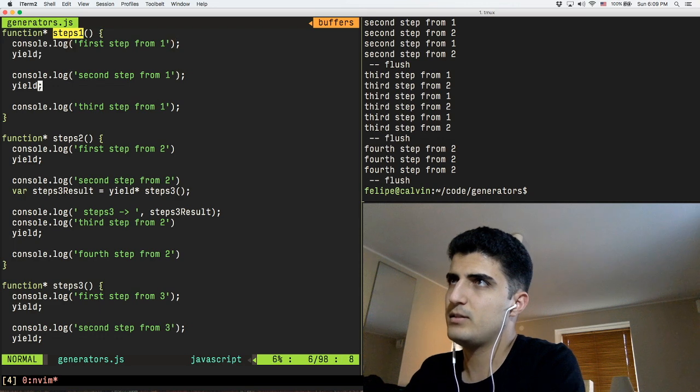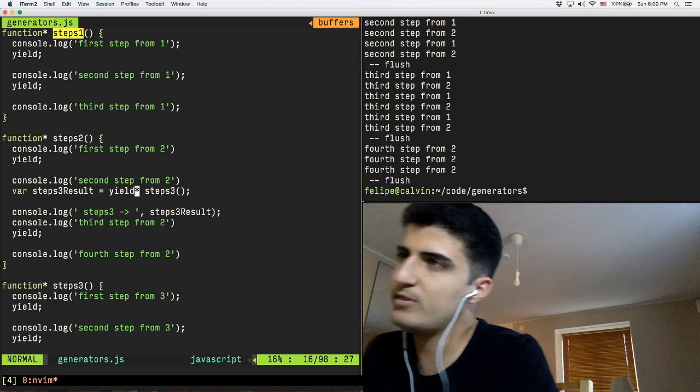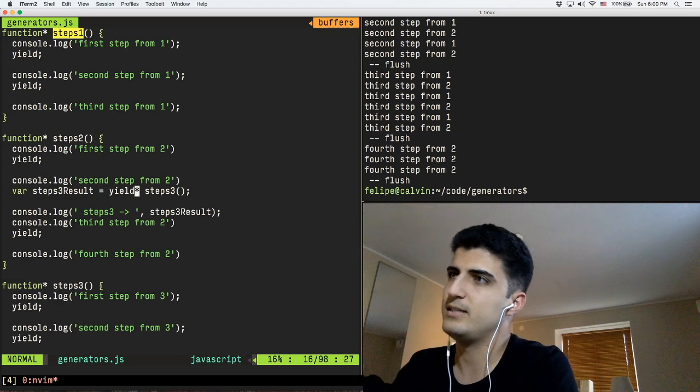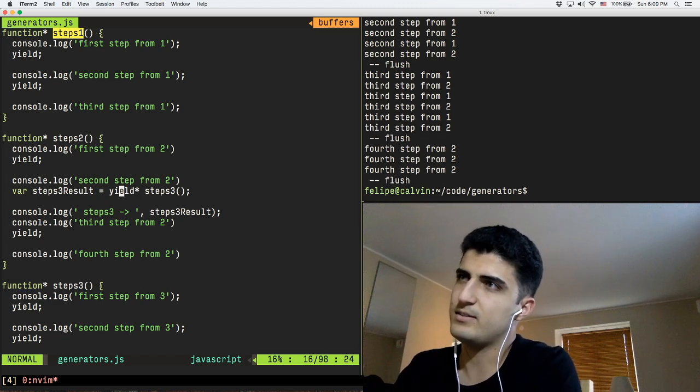So steps 1 that has 3 steps. Steps 2 does a thing we didn't learn yet. It's a yield asterisk. In the world of normal functions you call functions because they return values and you put the return values in variables. In the world of generators, you can call yield asterisk.